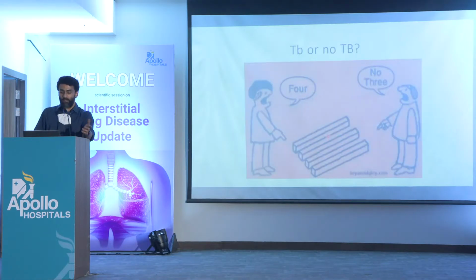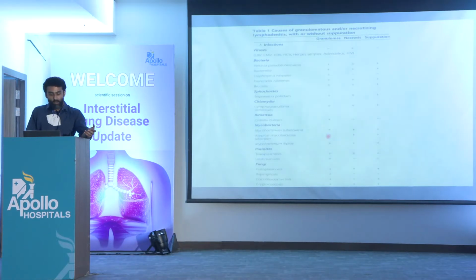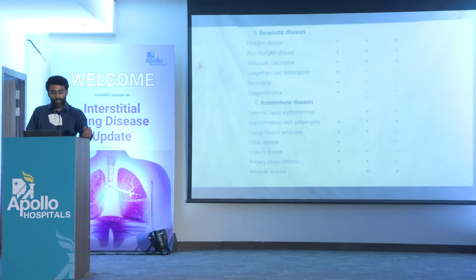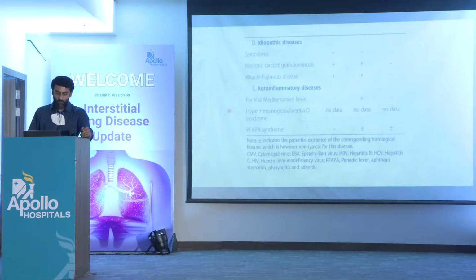Now just summarizing the $1 million question, whether TB or not. So again, all of these causes can be considered for a granulomatous lymphadenopathy. Based on your clinical context, once you try to narrow down your differentials, if nothing is fitting in, it is worthwhile evaluating for all of these causes based on your clinical scenario. It can be a bacteria, it can be a spirochete, it can be chlamydia, it can be rickettsia. All these can present with granulomas. Also your neoplastic diseases like Hodgkin's, non-Hodgkin's, and all your autoimmune diseases like SLE, all these can present with lymphadenopathy.